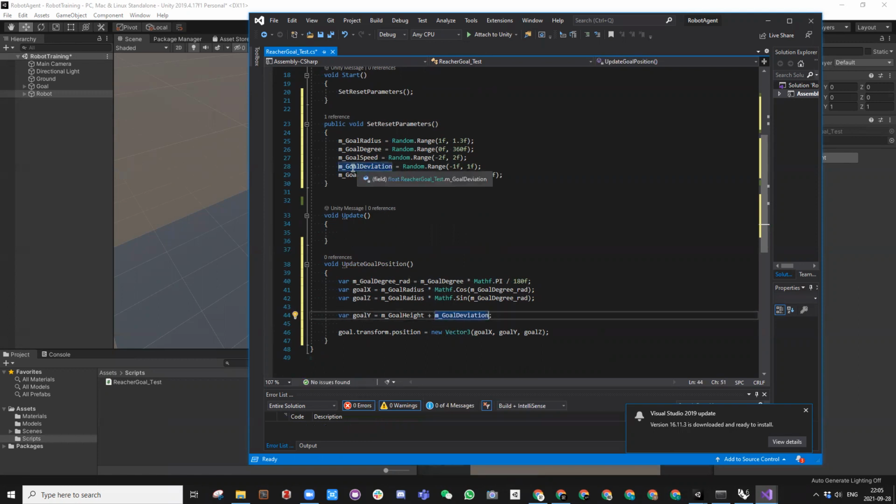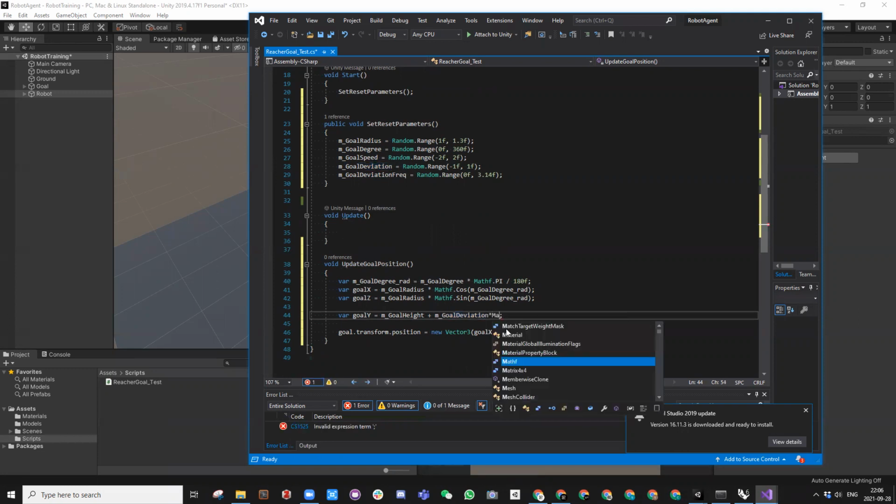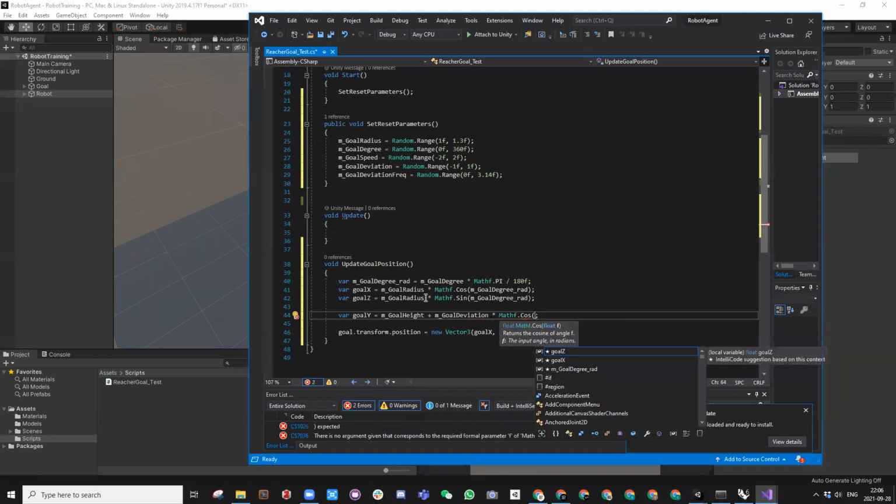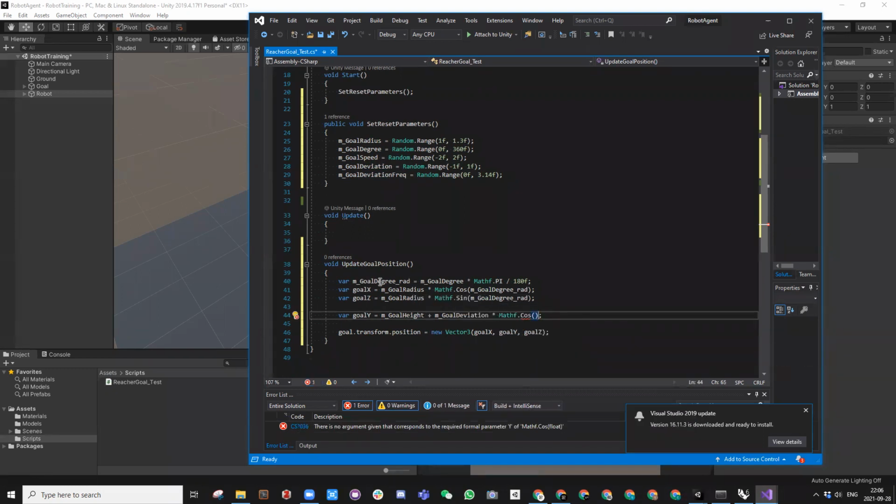We can just simply add the goal deviation times Mathf.Cos, use the deviation frequency times deviation degree as a radians.